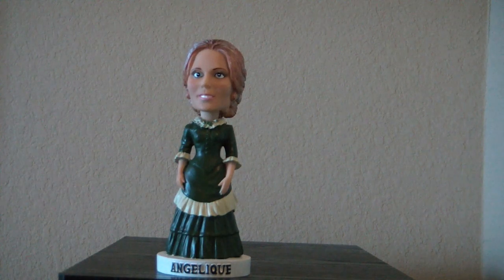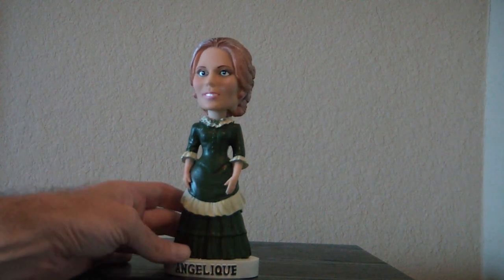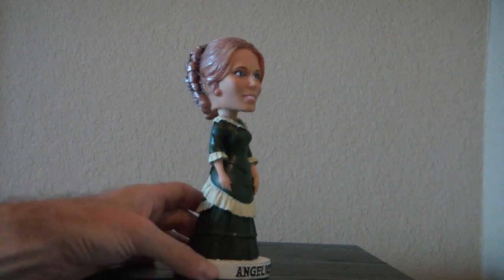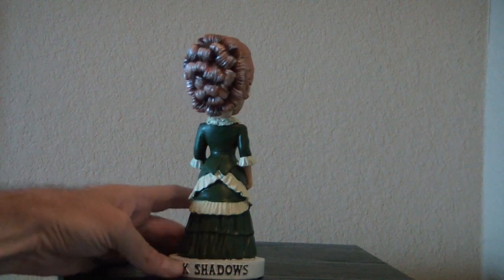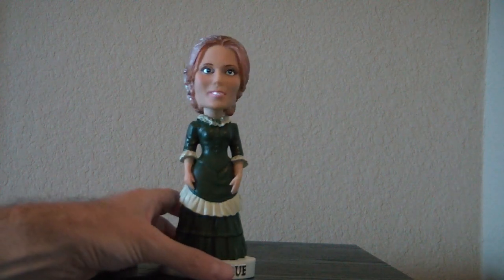First, let's take a look at the Angelique bobblehead. The first thing I want to say is all these bobbleheads are extremely heavy and well made. They're very thick. Most bobbleheads I've collected are made by Funko and they're a little on the light side. These are not that way at all. We can see, we'll turn it around. It's very nice detail. Now the arms aren't jointed like it is on a few bobbleheads. Name's very nice in front. I really like the detail on her hair in this. It's beautiful. It says Dark Shadows in the back. And there we have Angelique.